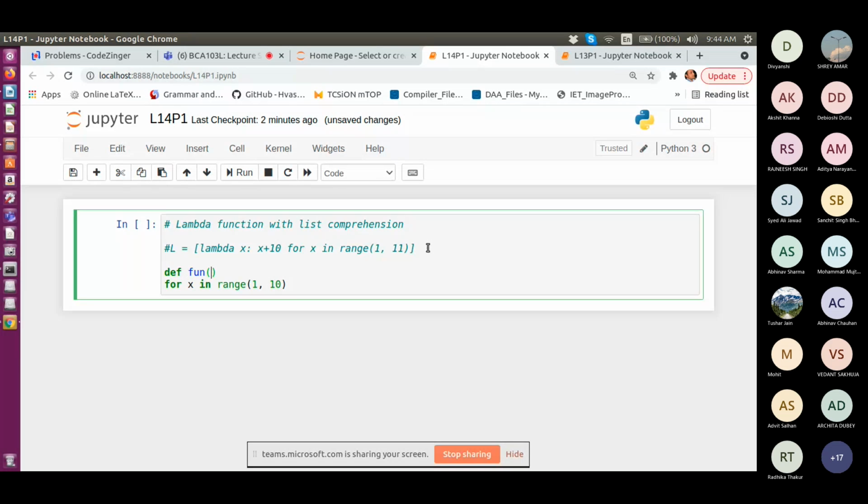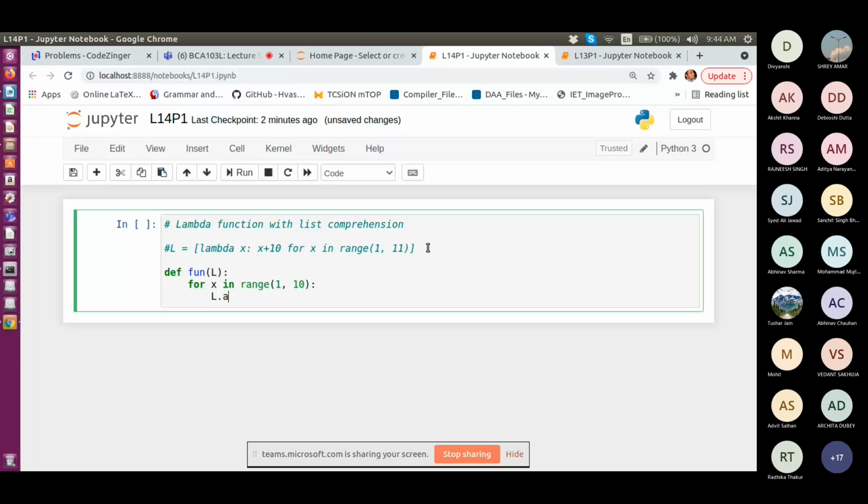In this function you are passing L. For this, you are doing L dot append, x plus 10.